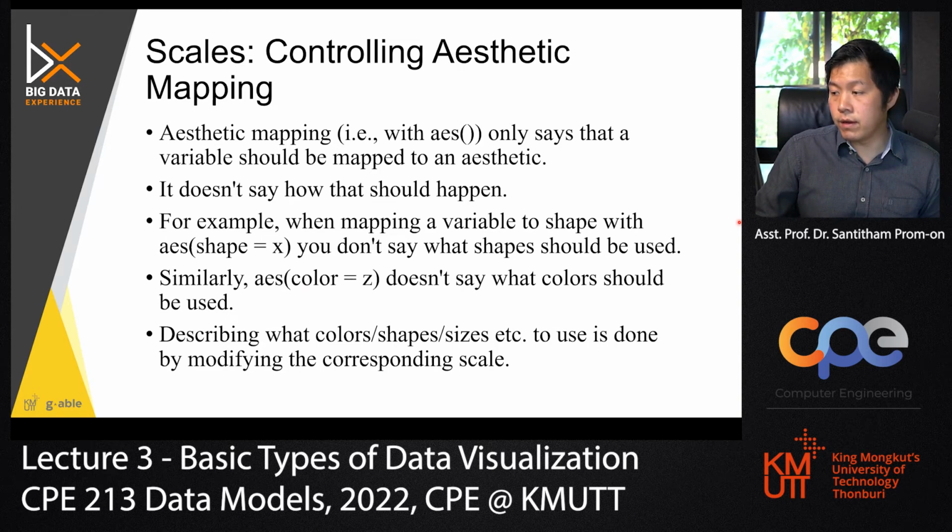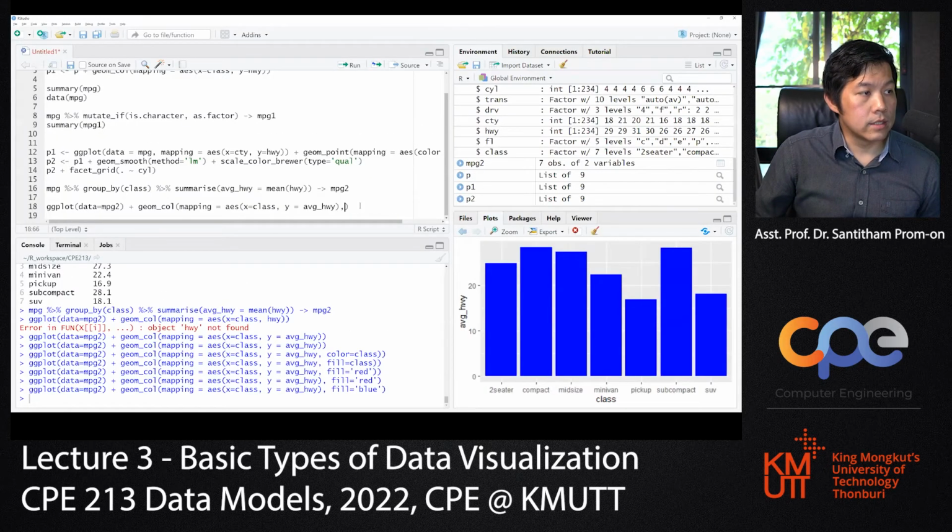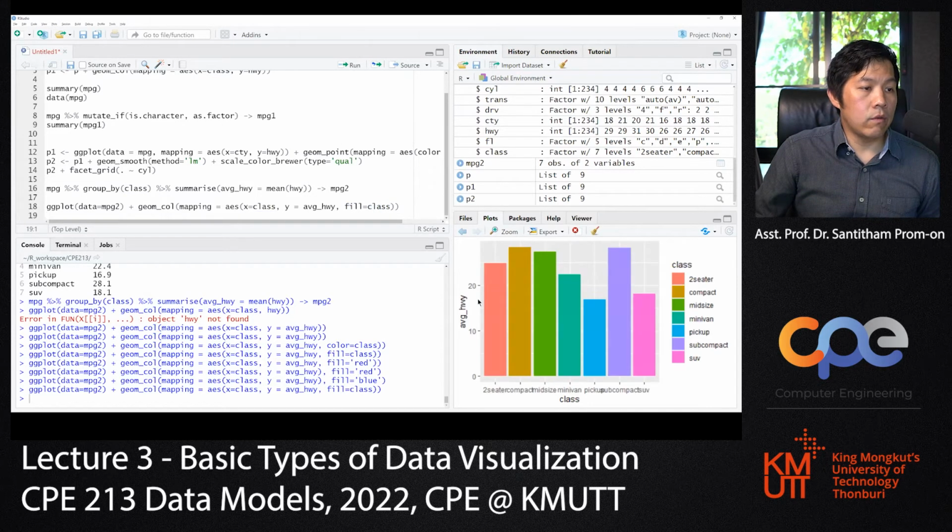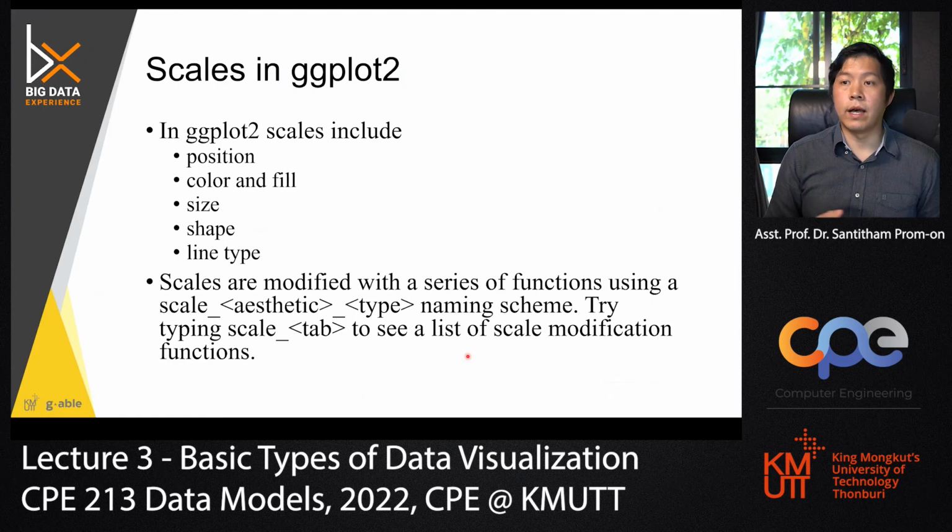But for example, if I don't want these color types, I want it to change, like the first one should be blue, green, whatever you want, according to your preference, then you need to use scale to modify the color, shape, and size mapping in terms of values here. Scales can be used to modify color, position, size, shape, and others.